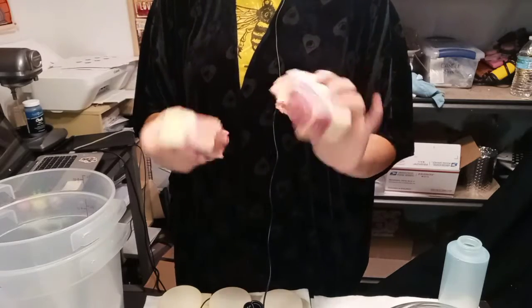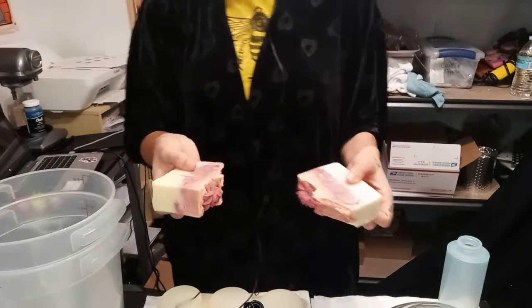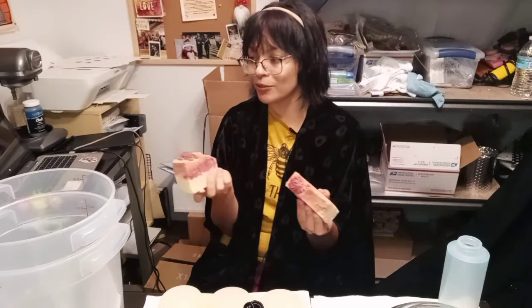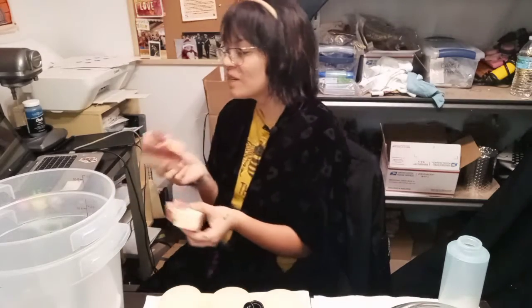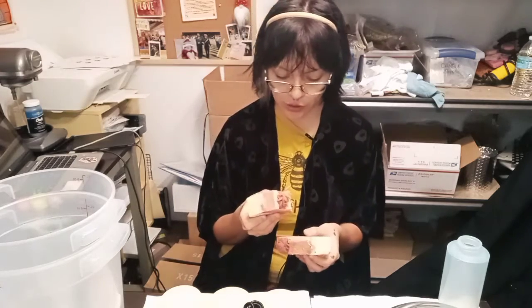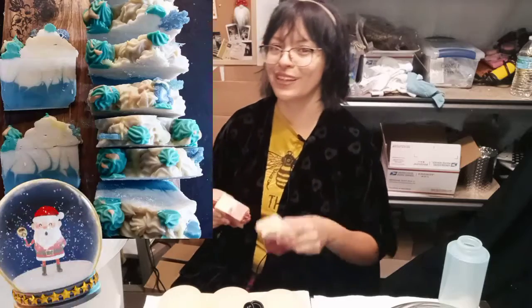I will show you guys how to fix a problem like this without a crock pot, because I don't have a crock pot, so I have to get creative on a different level. Plus with how little room I have, I don't think I'd have room for a crock pot on top of everything else — I had room for my buckets, yay! I'll give weekly updates on how this one's doing. My Winter Wonderland soap is doing beautiful — I cannot wait until that is ready. So if you followed that tutorial, you've got some beautiful soaps coming your way.